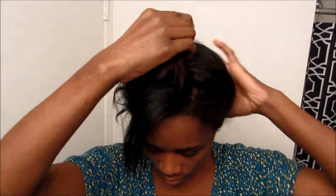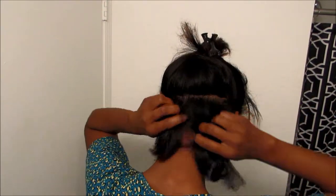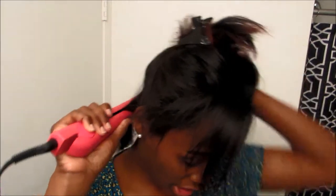Now let's jump in. I'm going to section off the bottom portion in the back — I'll pull my hair up and clip the rest away. It doesn't have to be perfect. I'm going to put a little bit of my Bio Silk in that section, rub it in, then take my flat iron and put some really big — actually tight — curls in the back.